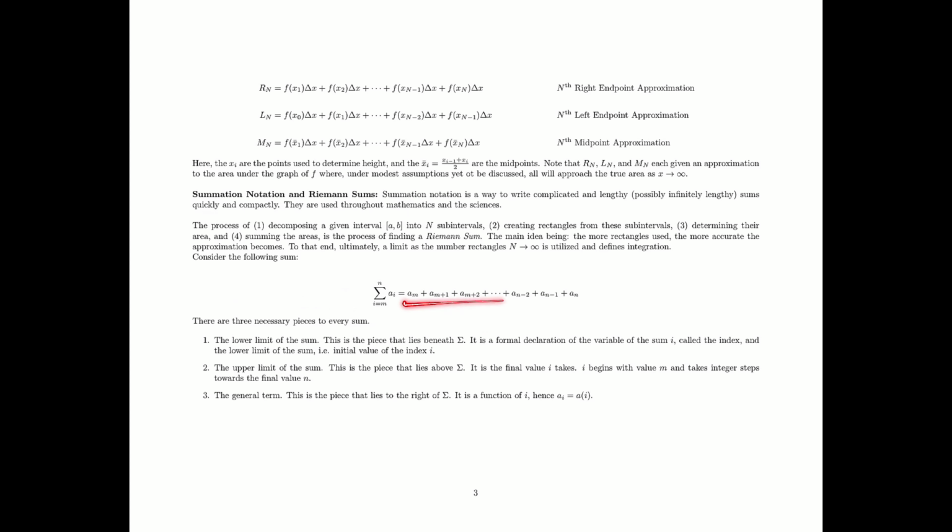And that's exactly what this sum is doing. For each integer from m to n, we plug it into this expression. So this a sub I, we could have written it as a of I. It really is a function of that integer I, and it produces an output. So this would be the a of m output, and then we'd add it to the a of m plus 1 output, and we continue that until we get to our stopping value.